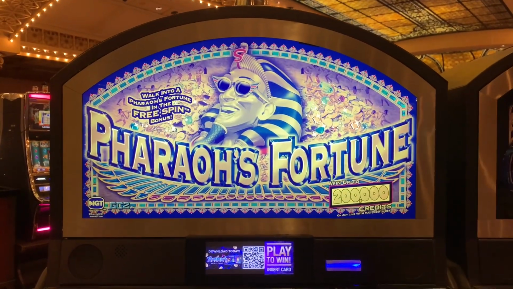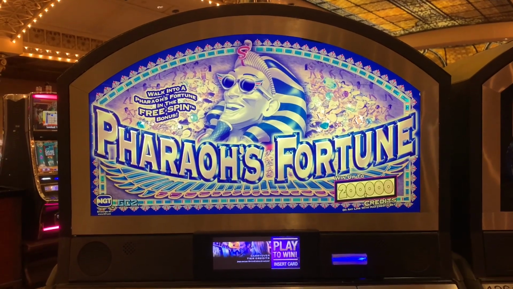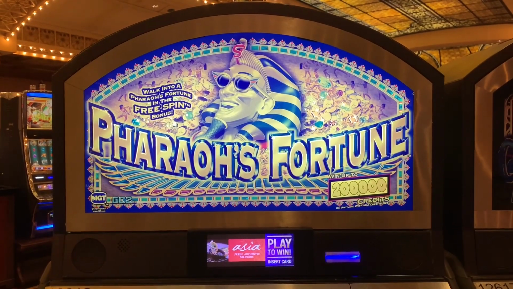All right, joining Lucky Larry's Lobster Mania in Group A is Pharaoh's Fortune. This, of course, is a very classic slot and has still many popular players even to this day. Pharaoh's Fortune, also part of Group A.